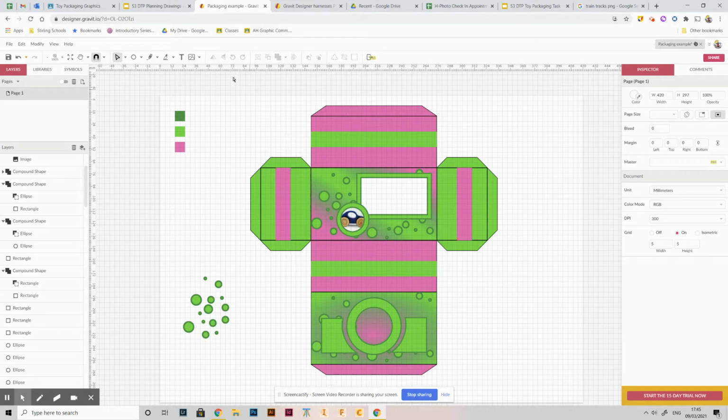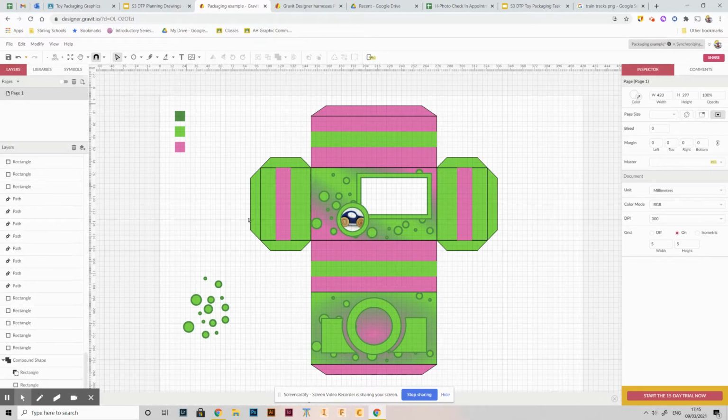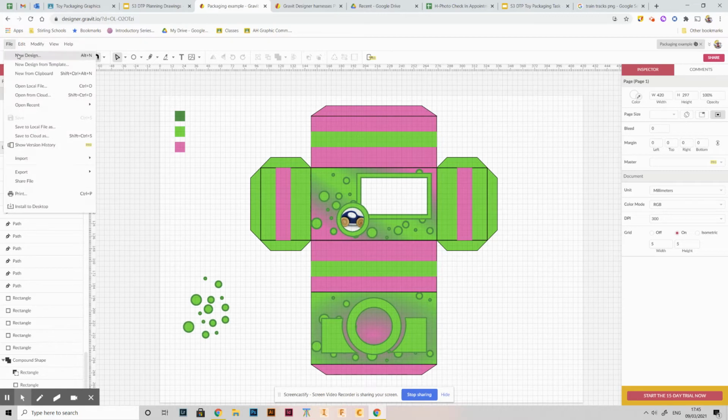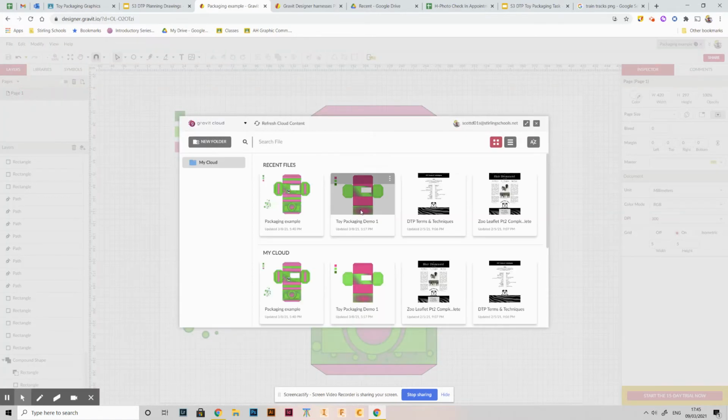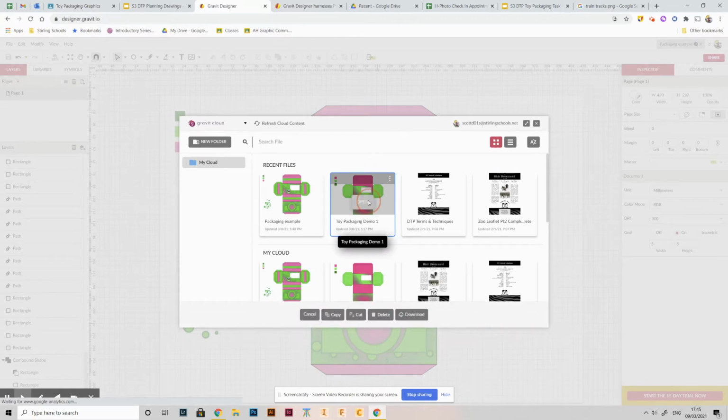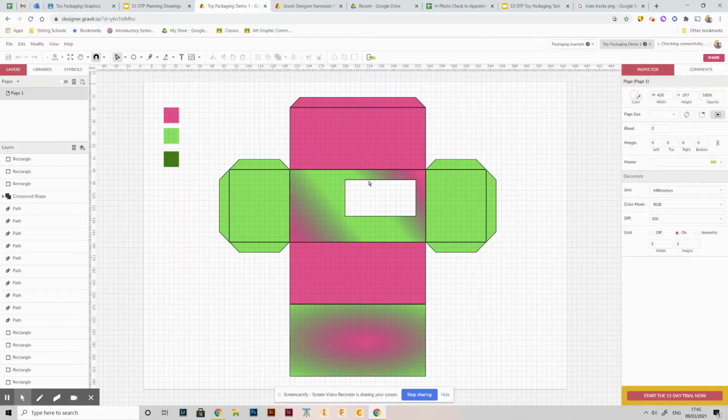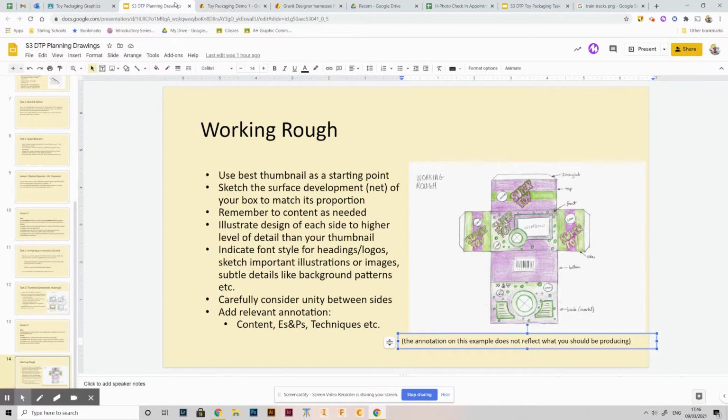When we have a look at where we should roughly be by now, I've got two documents open here. Hold on. Just need to open up the other one. This is a rough approximation of where you're going to be just now. Let's go along the same lines as before and try and stick roughly to making it look like this working rough that we have here.